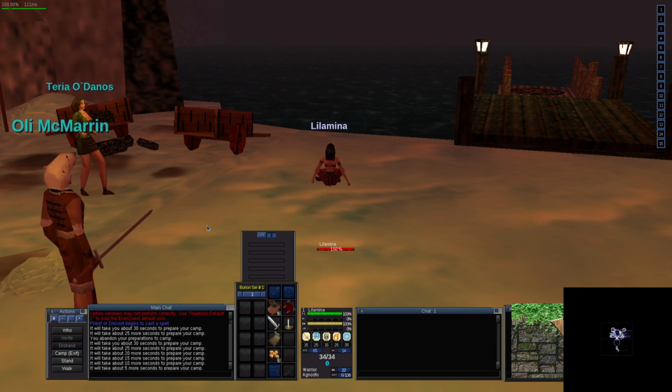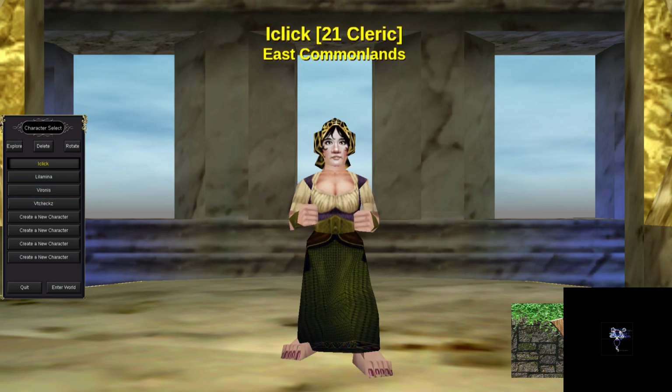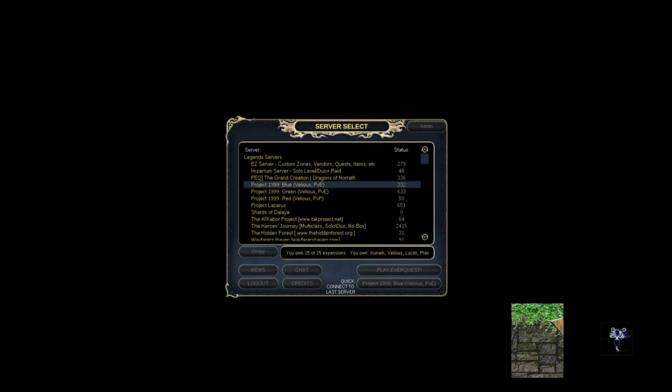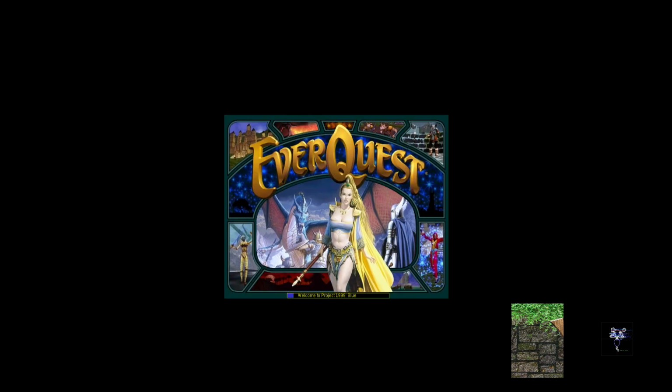All right, logging out here. Logging out again. Since we made that new ini file, we have to close out completely. So I'll go to a super secret screen because I don't want you guys to know that my password is password123. I can't have anybody hacking my account and stealing the like 1,000 plat that I have because I'm poor. Oh, okay, reloading client now. All right, almost back in. Wrong one. And we are going to create a new character now.